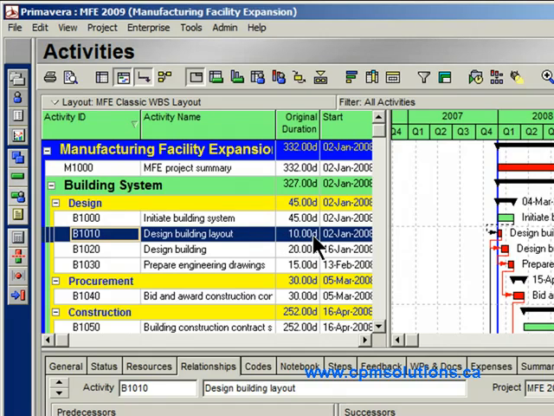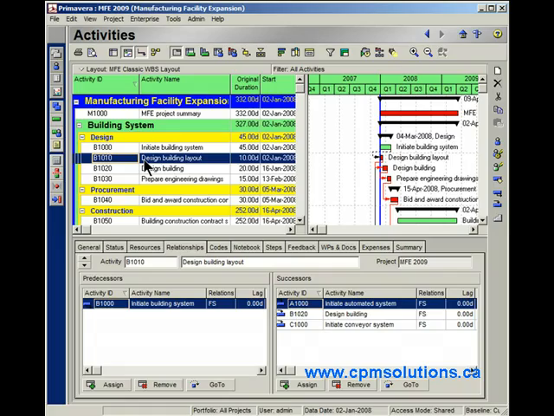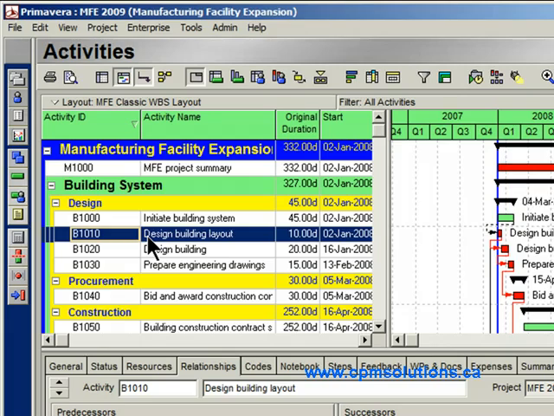But occasionally we have situations where an activity maybe doesn't have a known duration. For example, what if I had an activity called morning meeting, and that was a meeting that I want to have every morning with my construction crew before they went out, and I'd like to have that activity on my project plan.